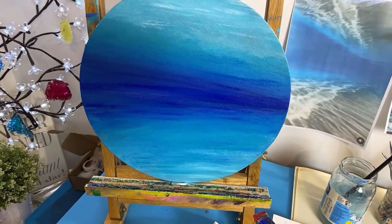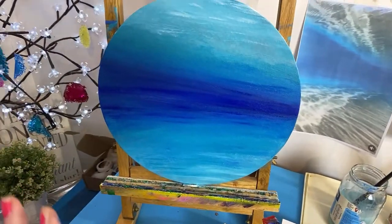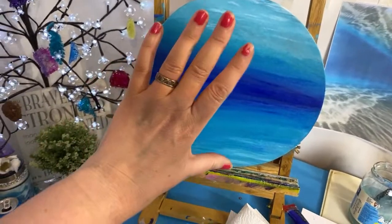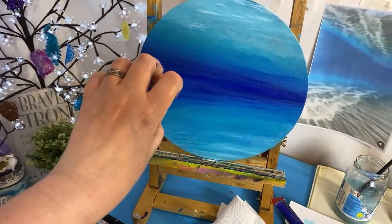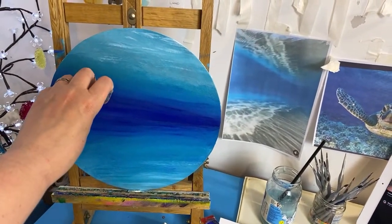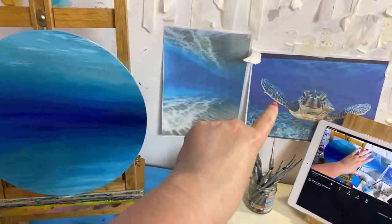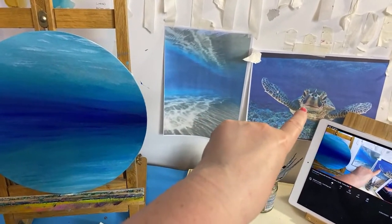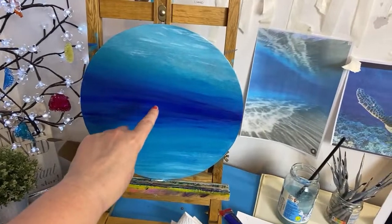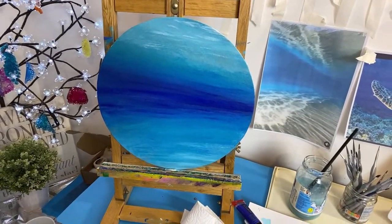So we went more subjective. And we really just want the colours to be the hero. I brought it all back because I was originally going to go for that. It wasn't quite working out because it was too small a canvas. And then that might have detracted from our turtle that we're going to paint tomorrow. So now this person we're going to bring alive here tomorrow. And that's what we're going to paint through tomorrow. So I could start painting it tonight, but I'm not.